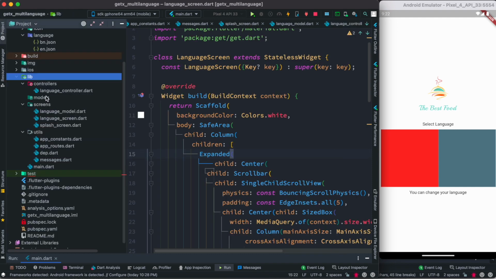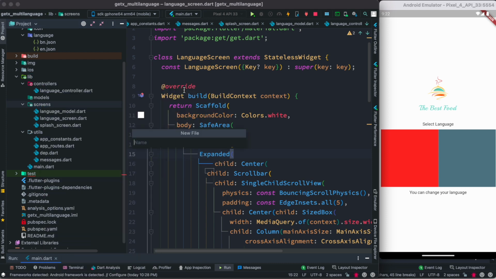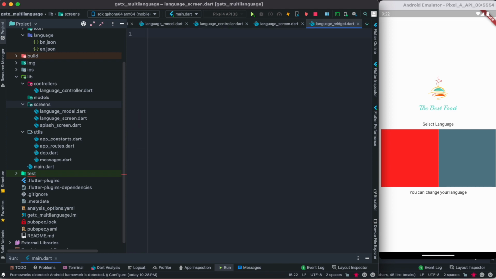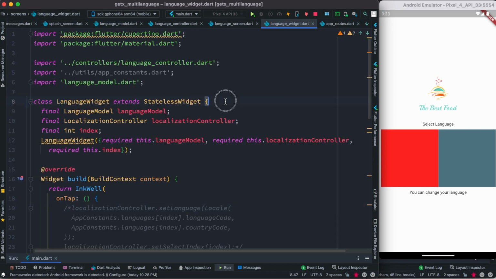To do that, inside this screens folder, we'll create a new file and call it language widget.dart, this one over here. Here we created a stateless widget class called LanguageWidget, and we want to send it the language model and localization controller, and we do the basic setup of the values in our constructor.